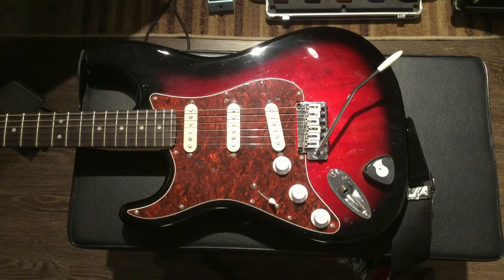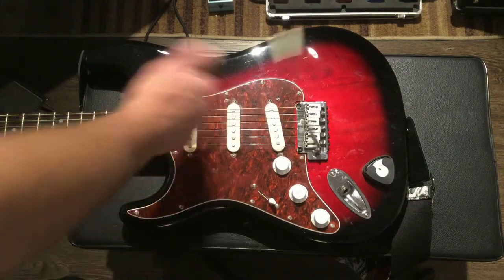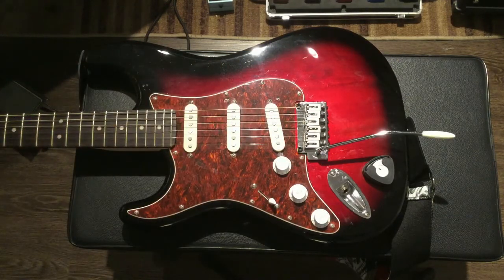So, these will all be going to cream eventually. And I've already got my tremolo bar done because the music store did have one of these in. So I was okay there. Same factory tremolo bar, just switched the caps around. I just bought a right-handed bar and swapped it over.